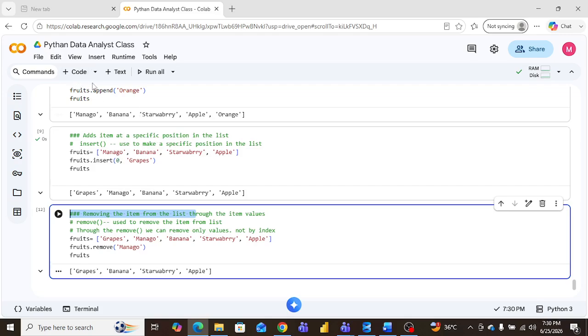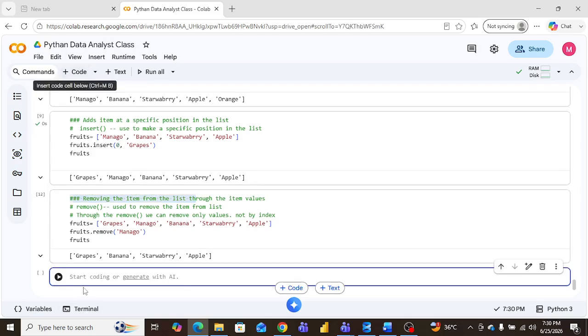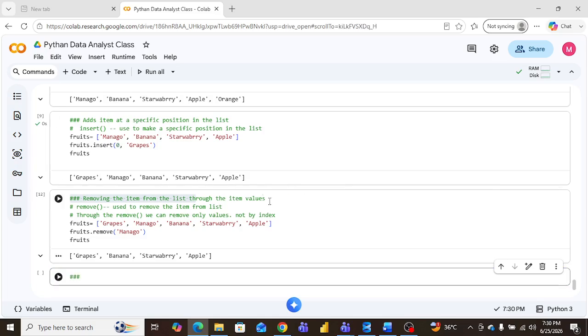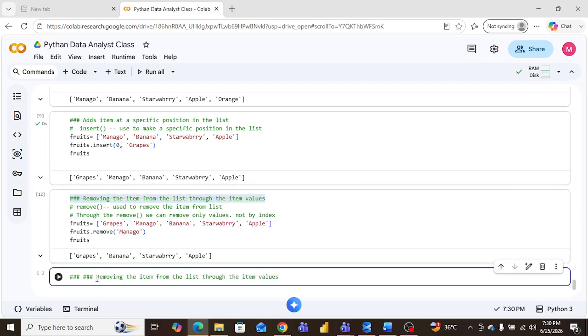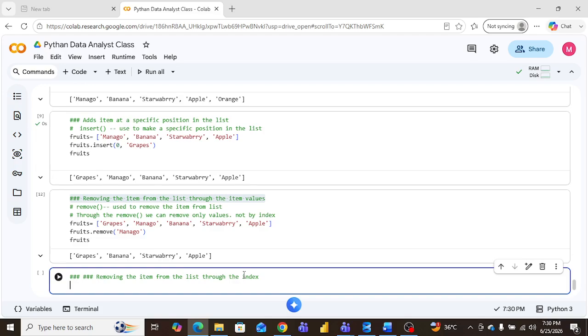I have another one, we can use pop. What does that mean? Here, removing the item from the list through the index. So we have this also.